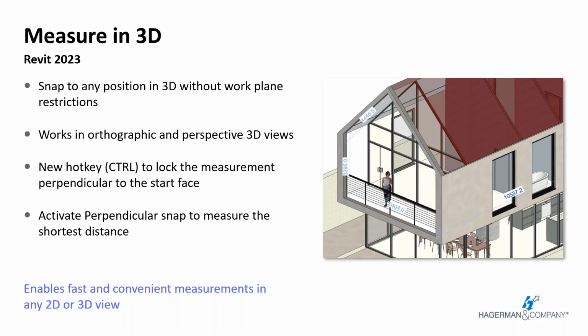This one's pretty nice. You can also measure the shortest distance to a target plane or a line by activating the perpendicular snap through the contextual menu, or using the keyboard shortcut SP to snap perpendicular. You might use this to measure the vertical height between 2 points that are not located directly above each other. I kind of find that happening all the time. So pretty convenient. All right.